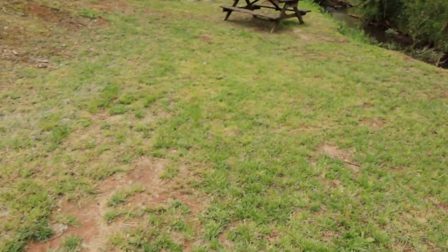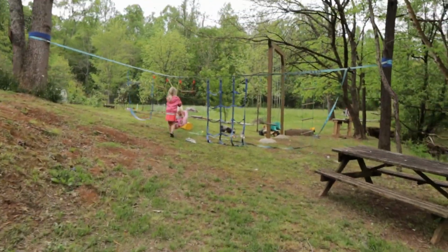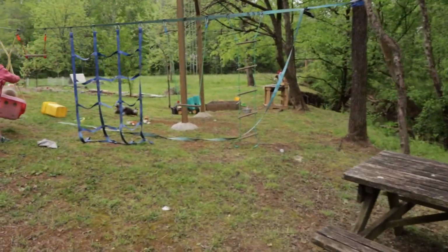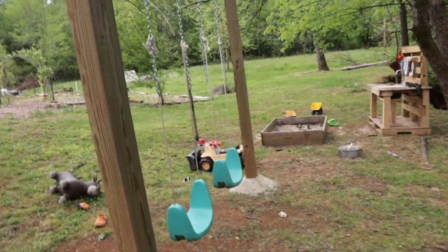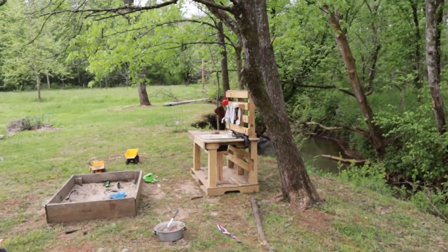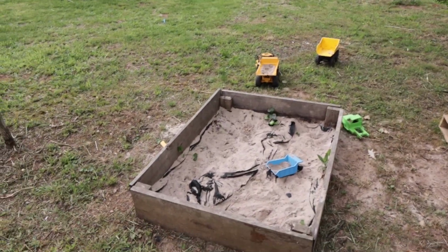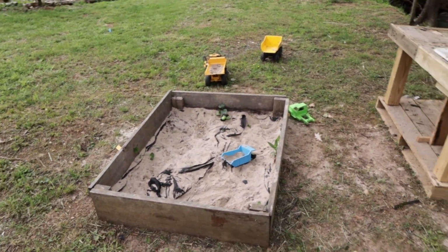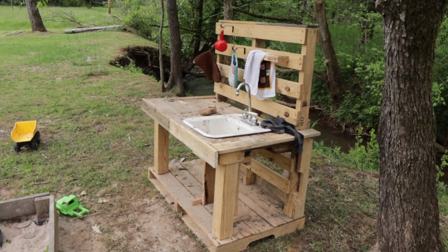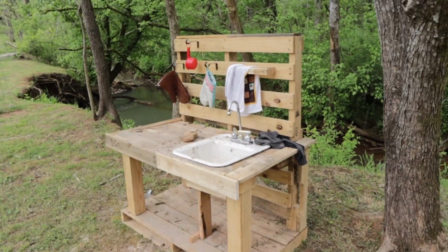So over here is just really close to our house. We have the kids' play area, and it's right next to the garden, so it's super convenient. They're allowed to stay here while I work in the garden. I can keep an eye on them. We just keep adding a little at a time. Like, they want a bigger sandbox, and I understand because they're getting bigger and the sand is diminishing, and it just needs to be a bigger place. But they have a mud kitchen now that my sister built. They're still right next to the creek. They like to get in and out down there and get some more water for their mud kitchen.